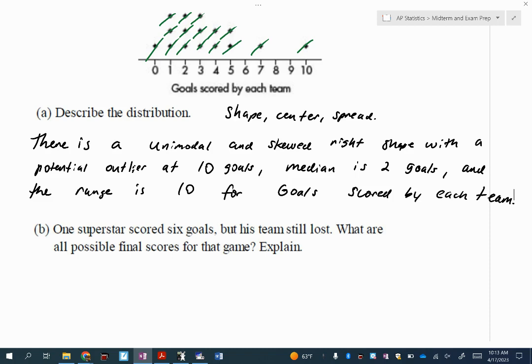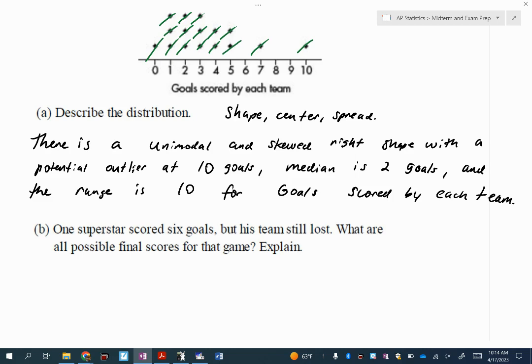The moment you mention skewness or a potential outlier, we should throw out which measures of center and spread. And the measure of spread? Standard deviation. We should throw that out, right? Because what's going to happen to your mean? It's going to be pulled towards that skewness, right? Pulled towards that potential outlier.